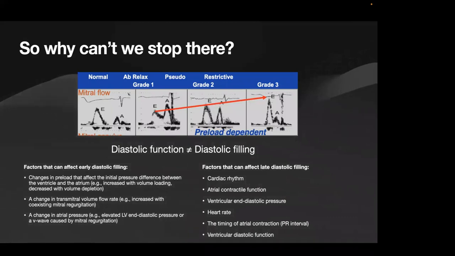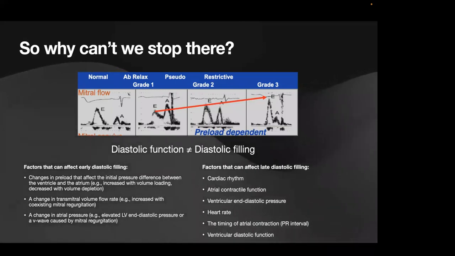There are factors that can affect different parts of the diastolic filling, and so they kind of separated two concepts out and said, well, there's the early diastolic filling phase and the late diastolic filling phase. The early phase is going to be affected more by pressure changes. So changes in your preload, like we said, will affect the initial pressure difference. So keeping all left atrium pressures the same, if you have two different ventricular diastolic pressures at 10 millimeters of mercury and 20 millimeters of mercury, the driving pressure, or the difference between the LA and the LV at early diastole, will be different. By definition, they will have different amounts of forces driving flow.